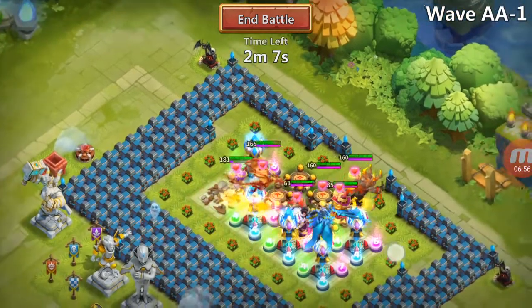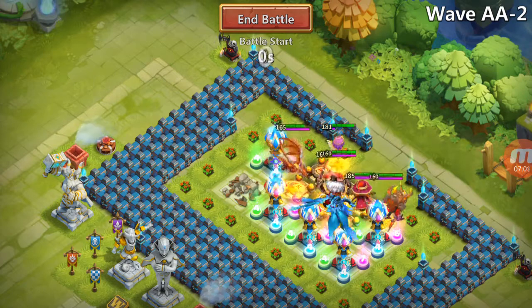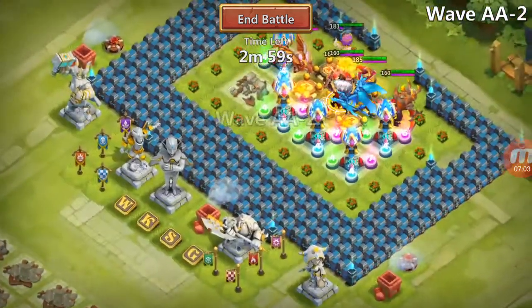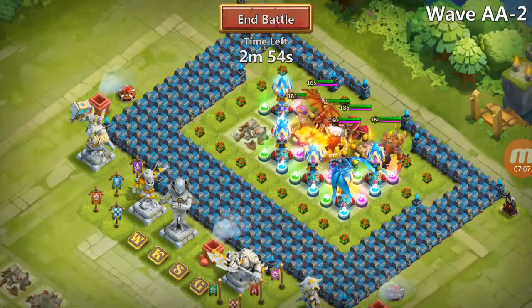Skull Knight coming out to finish the job. All right, AA one down. Only lost one tower. All six heroes left. All six hero bases. So where'd we get our spawns? Both corners there. So they're going to be coming in from both sides.